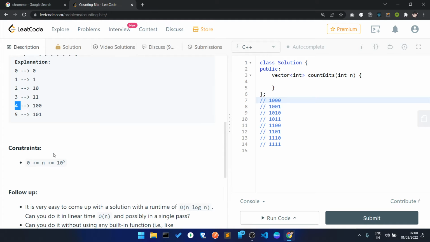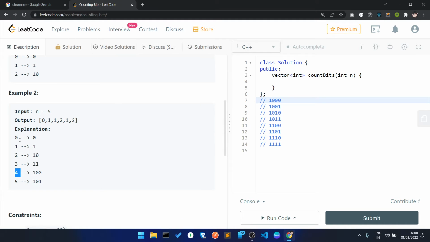So how can we do that? We can do it manually, meaning for every i we call a function. Let's name it countSetBit. I made a function countSetBit. For 0, I'm calling my countSetBit, and it gives me the number of set bits present in that. So that's one of the approaches.